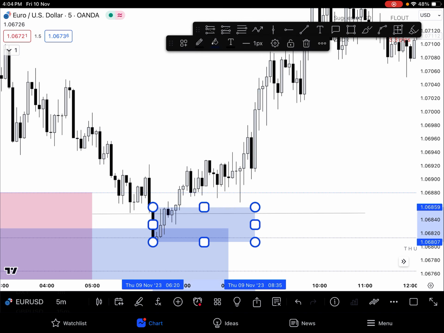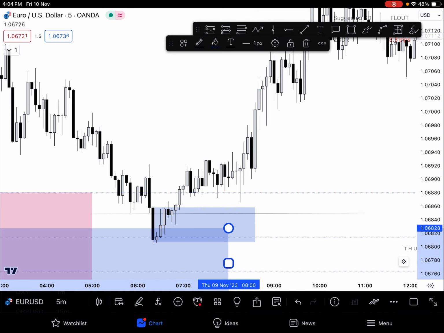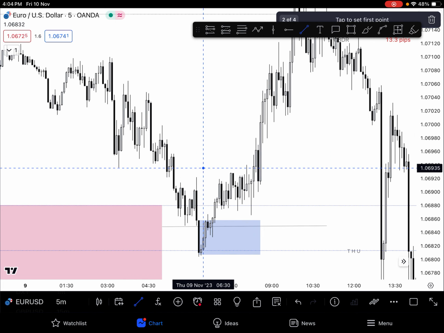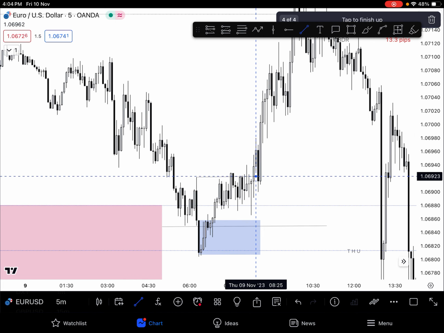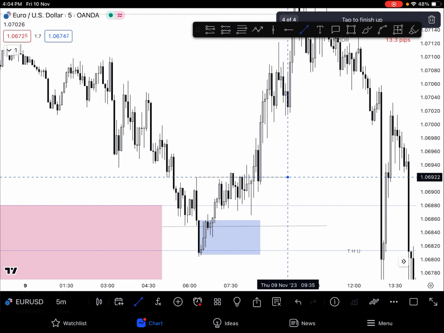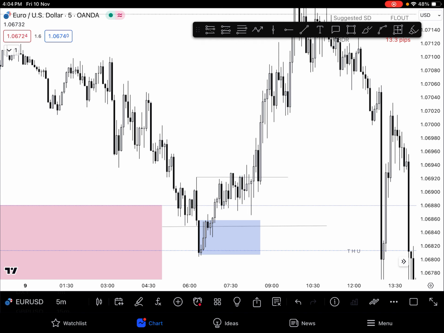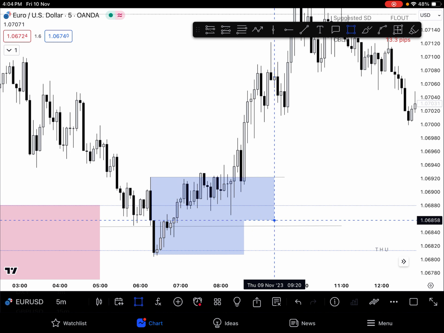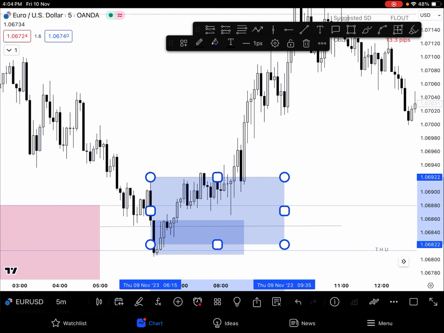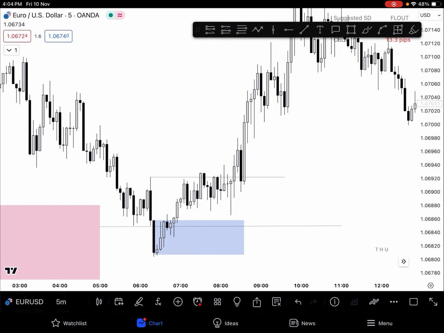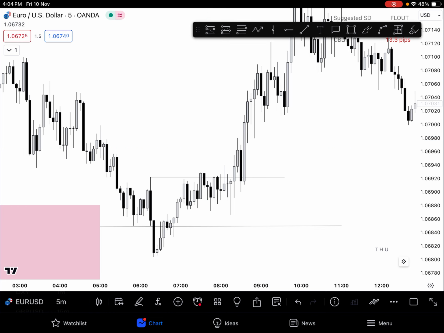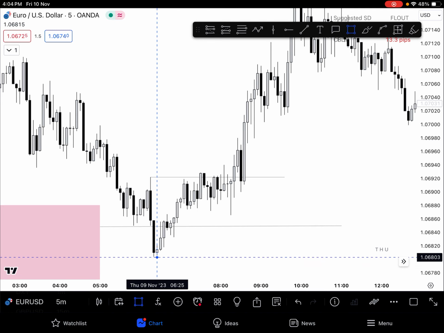Okay, we got the change in state of delivery. So then you can take a trade. There we go. We also have a price. If after price closed above this candle, then you can also have an entry here, inside these two candles, and put the stop loss just below it, inside these two candles. Just a moment, I have to remove this, come back here, and there we go.